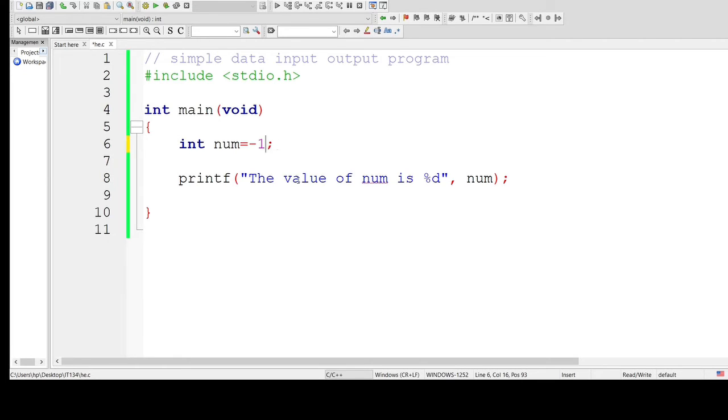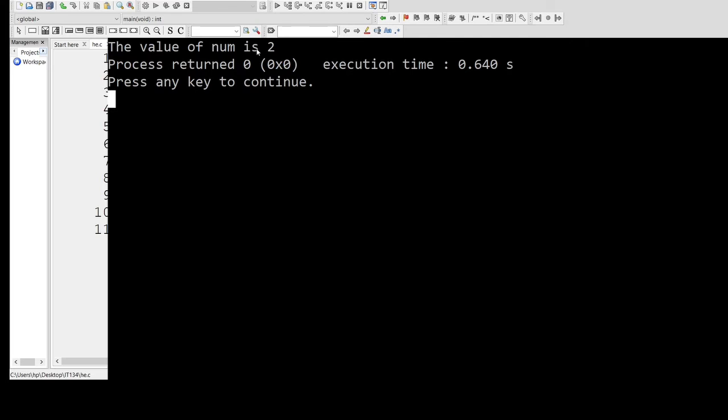What if we put a decimal value, 2.138? What will be the output? The output is 2, because we defined variable num as an integer, so it only accepts whole numbers.